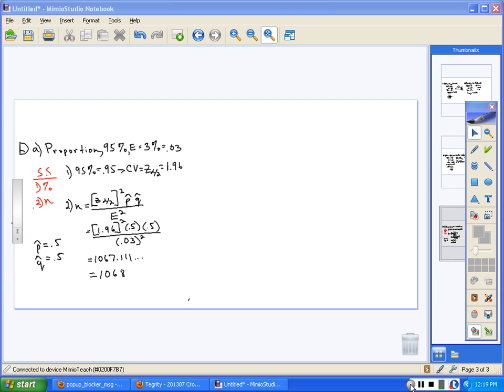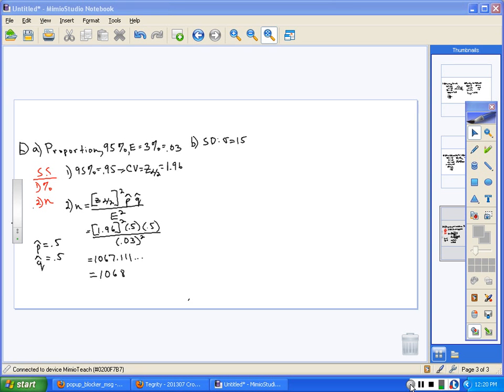Okay, now let's do part B. Part B says, on a standard IQ test, the standard deviation is 15. Okay, so we have two symbols for standard deviation. We have the sample symbol and we have the population symbol. You use the sample symbol when n is given, but n isn't given here because we're trying to find n. So this is a population number. So I'm going to put standard deviation sigma is equal to 15.